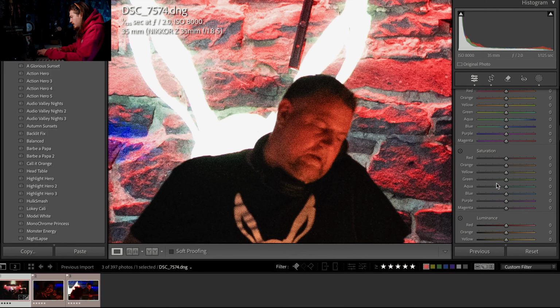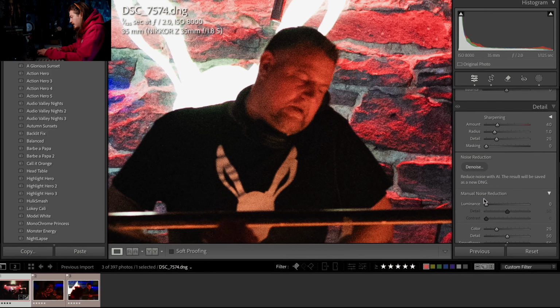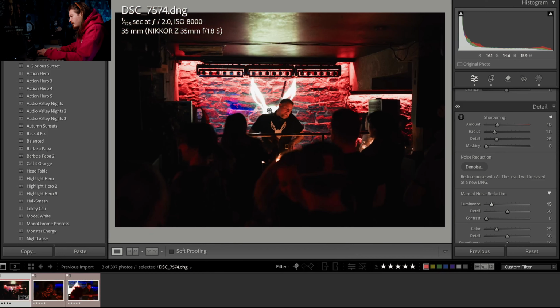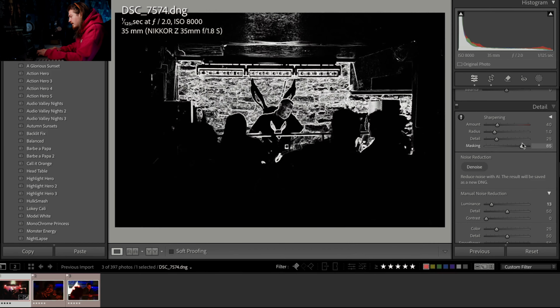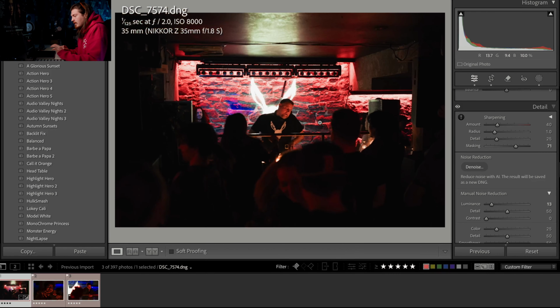I'm going to just zoom in on Rick a little bit. Now, as I said, it's natural light photography at 8,000 ISO, 1/125, f2. So naturally, it's going to be a little bit grainy. So we're not going to blur it too much. Something that you also have to understand, especially with a wide shot, is that 99% of the people viewing this image are on social media. It's a high resolution image and it gets shrunk down for a phone screen. So even if you zoom in like this on a computer and it's a little bit pixelated and noisy, when you put that into a phone screen, it's going to look great.